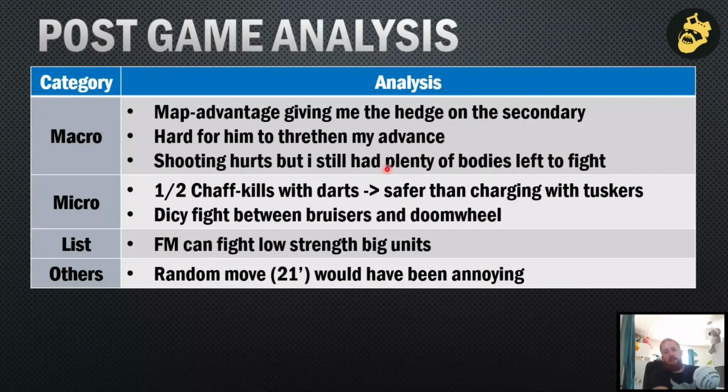Anyway, that's it. Shortly, post-game analysis. So I think I had a huge advantage after the secondary plus the map. It's a hard condition for him to fight, because he had no good choice, and then he's forced to fight me in a place where he doesn't have a lot of space, first of all because of the house, in a space where I can focus all my scoring units because the secondary objectives are really close to each other. Hard for him to threaten my advance with only 2 Arena Beasts.